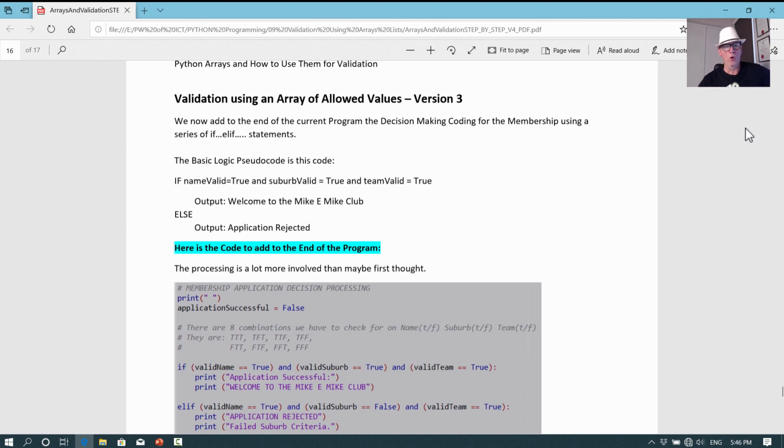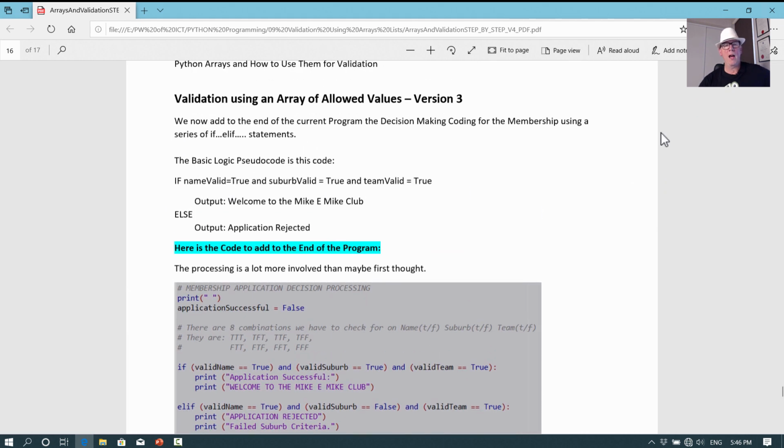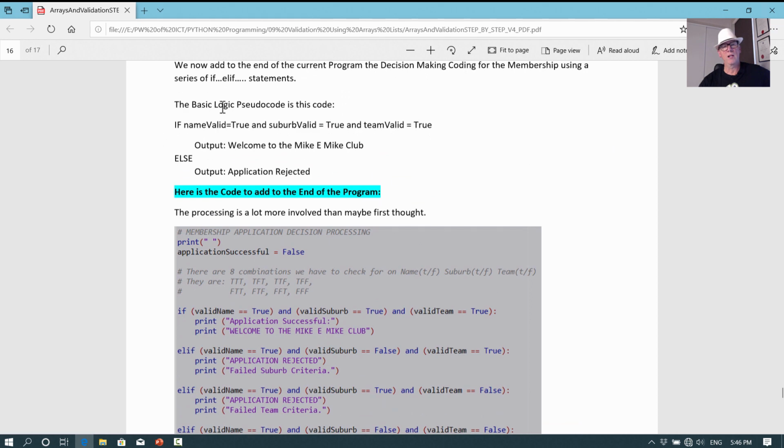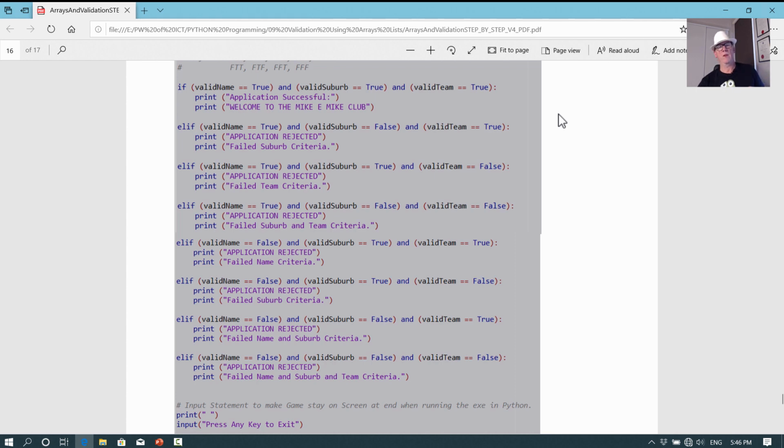We need to tell someone why they were rejected. It's not very nice to just say, reject. We need to tell them why, okay? So the basic pseudocode is like that, but the code's going to end up a lot longer because if there's 3 different things and there's 2 options for each one, that means altogether, if you've done some mathematics probability studies, I think there's 6, or is it 1, 2, 3, 4, 5, 6, 7, 8? No, we've got 8. How did that work again? Oh, now I'm confused myself. 1, 2, 3, 4, 5, 6, 7, 8. Okay, that's going to be 8.